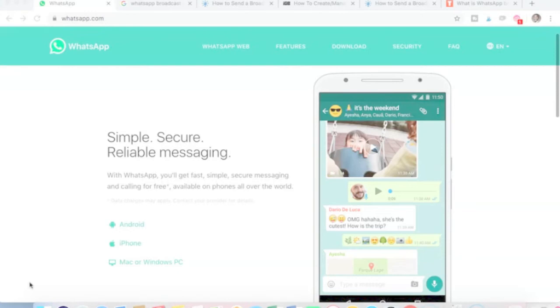What I mean by that is they will just receive it as a normal message, and they won't know, unless you give it away in the text, that your message has been sent to multiple recipients. So if you keep it clear, or you avoid mentioning lots of people, then obviously they'll receive it like a normal WhatsApp message and respond.